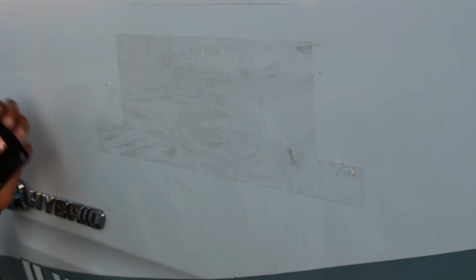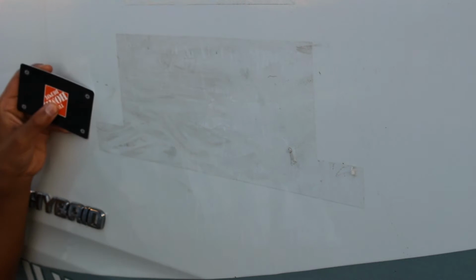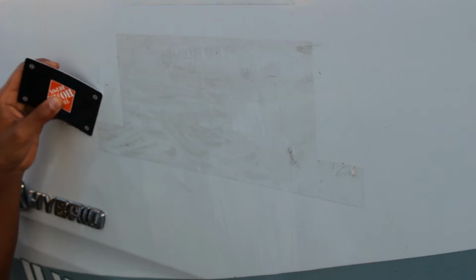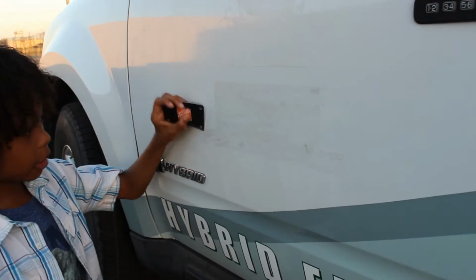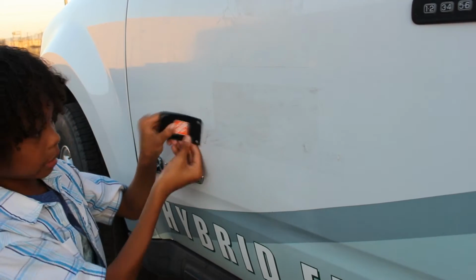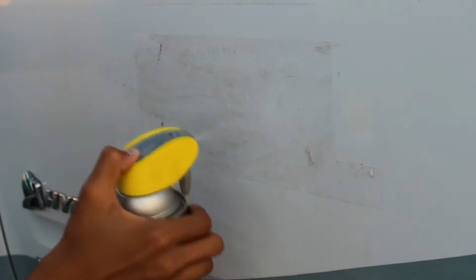Okay, so that's good. Now let's start scraping it off. So you use the card, plastic card, credit card, whatever. You kind of lightly scrape it. I scrape it very lightly so you won't scratch the paint off, just the residue. So you scrape it a little and it comes off just like that. So it's kind of difficult, so we should use a little more of the spray.